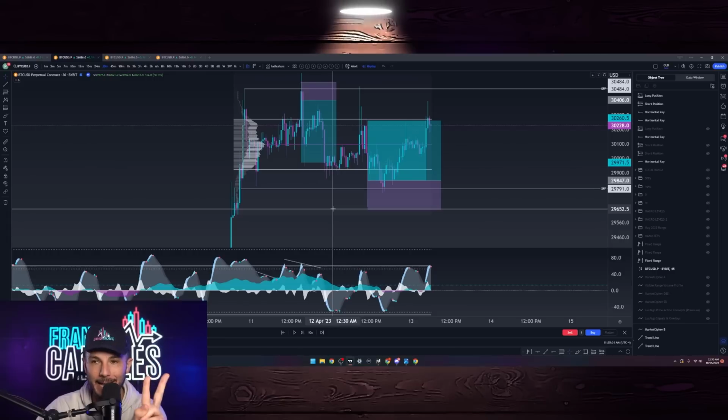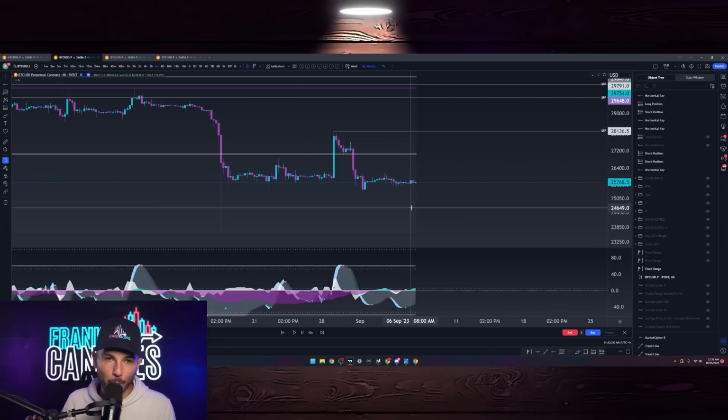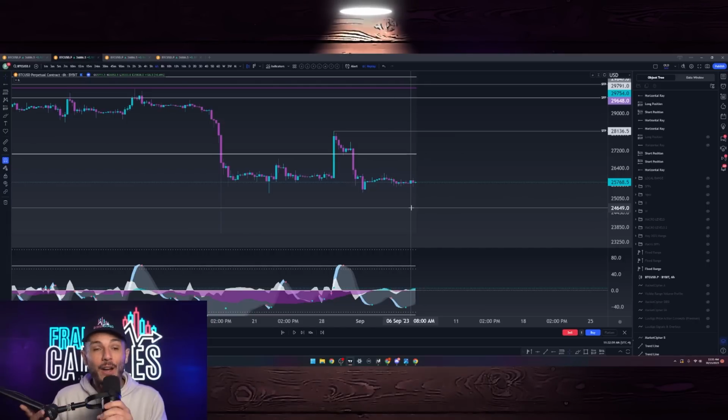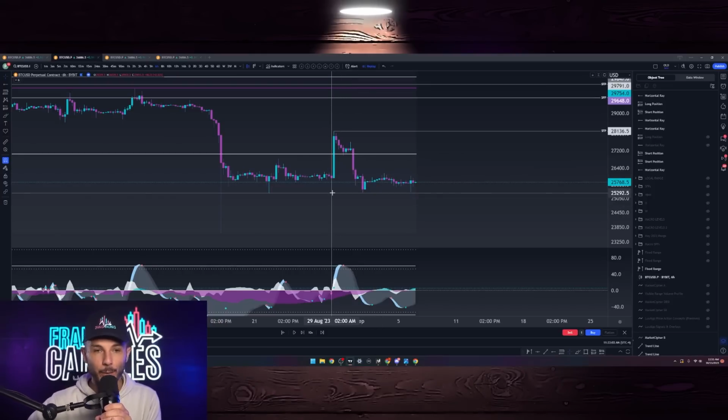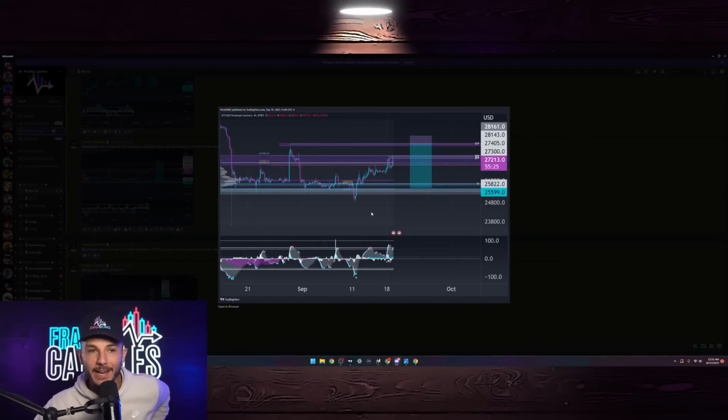There are 2 examples. Now for the next example, guys, I want to show you a swing failure setup that I actually alerted in my premium Discord, and we traded this together for some pretty decent profits. It was a perfect swing failure pattern, and I want to show you guys exactly what I was looking at for this trade. So you can see right here, this is the trade setup that I put in the premium Discord.